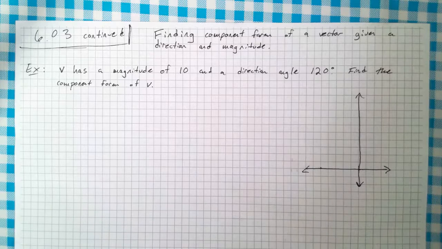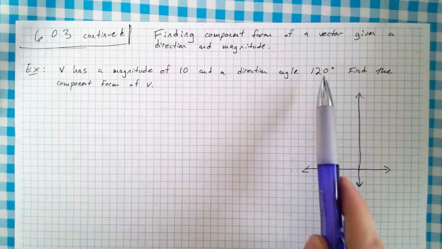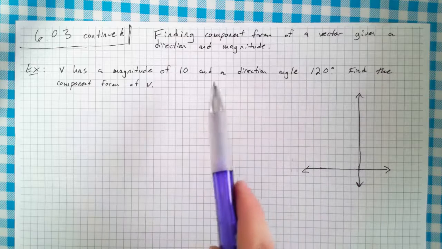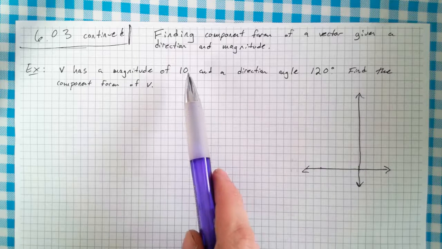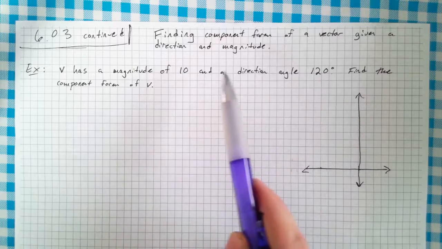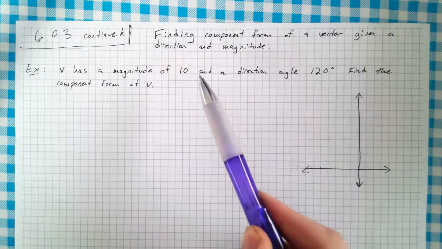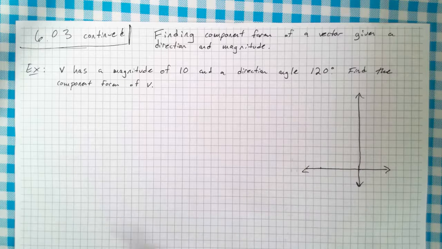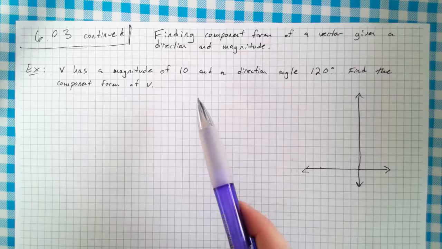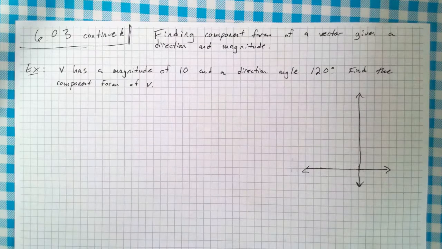You can also describe a vector by giving the direction with an angle measure, a degree or radian measure, and then by saying how long it is, right? So this is kind of alluding to what we're going to learn in the future, polar form. The angle and the magnitude are one way to describe a vector. So if we're given the angle and the magnitude, how do we convert that back into component form, which is what we're used to with the x and the y?